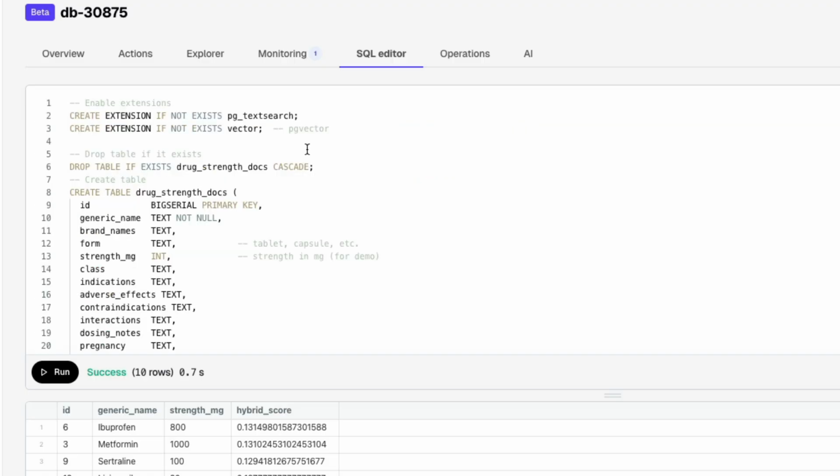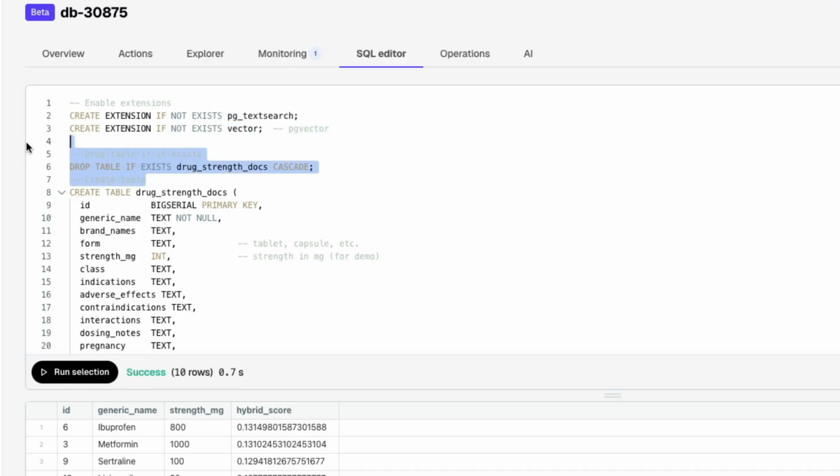First thing that we have to make sure is we have to enable the extension pg_text search. Then we have to enable the extension vector, which is for pgvector. Again, this is very important for you to understand because Postgres has been there for a very, very long time and is one of the most beloved RDBMS systems people have been using. What we are trying to do here is use the agentic Postgres, the newest version of Postgres, that can help us build AI agents on top of it. So now we have both pg_text search and vector enabled.